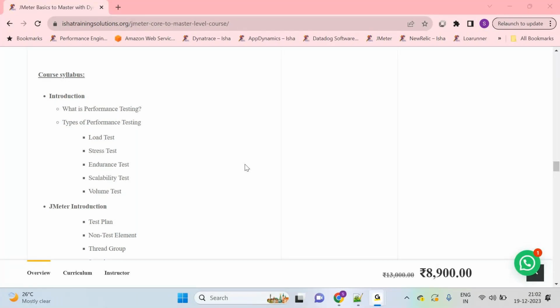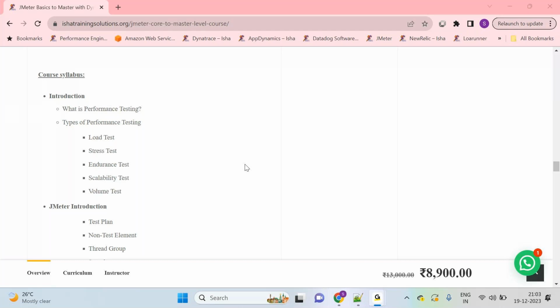In yesterday's session, we discussed the course content level. Today is the day one session. Our core objective is to learn the JMeter tool, but before learning it, I wanted to set the context: when a new requirement comes, how you approach it, take the requirement, convert it into a script, do the execution, read and understand the report, and provide your findings and recommendations to the customer. That is the entire objective of this learning.